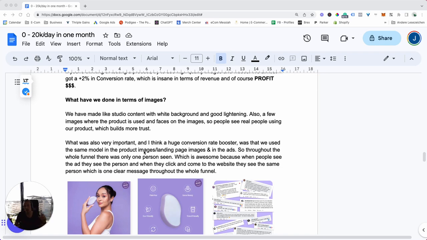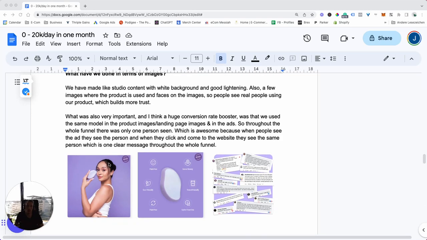And in my opinion, from what I've seen so far, when we applied this, we've seen the best results so far, because during the whole funnel it's like one picture, and there is no distraction. There's also trust when people see the same person in the ad and then again the same person on the landing page, because it's just professional, and I think people realize that.